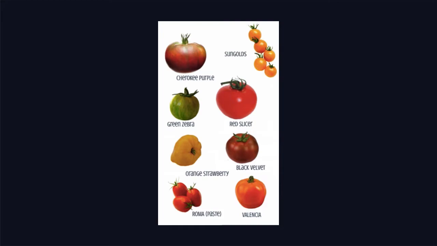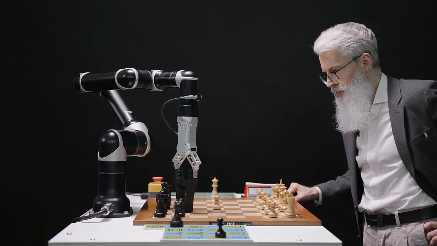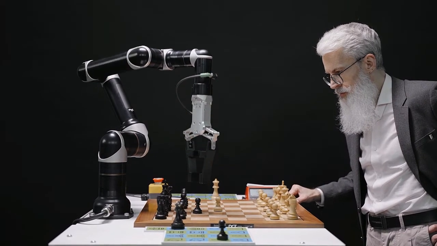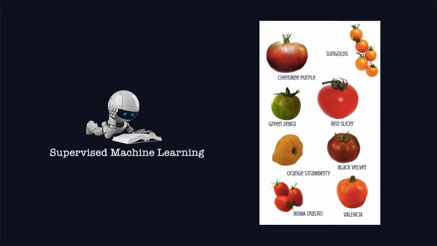Now we are getting closer to machine learning. It's similar to kids learning, but with machines. In the example of teaching kids to classify tomatoes, we gave them different examples and taught them that they are each a tomato, even if they might look different. When we do the same thing for our computers, it's called supervised learning. By providing labeled training data, we can slowly teach our computer what a tomato is. And once we have a trained machine learning model that knows what the right tomato looks like, then we can do this.